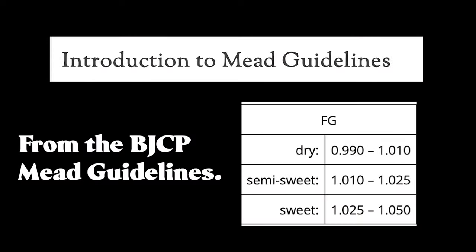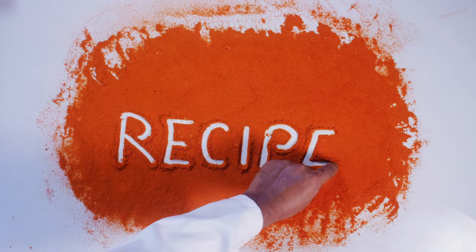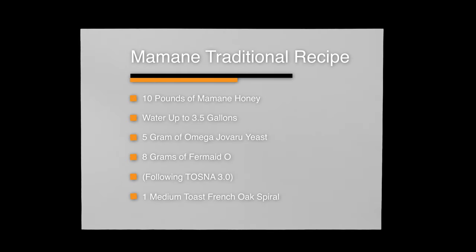When I say dry, I'm talking 1.010 and below final gravity. Now we're going 1.000 totally. We're gonna make about 3.5 gallons worth of traditional mead with the recipe, and it's the recipe on screen, including my extra things I added at the end.